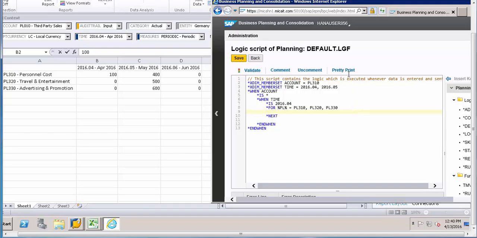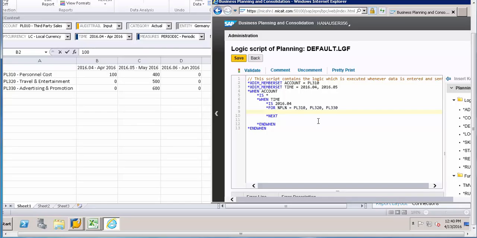Okay, so let's see what it's doing. So what I need to do, if I start from the reading, the scope is with the PL 300 in time. The time scope is April and May, and the account is every, but in the scope it's just one account, PL 310.